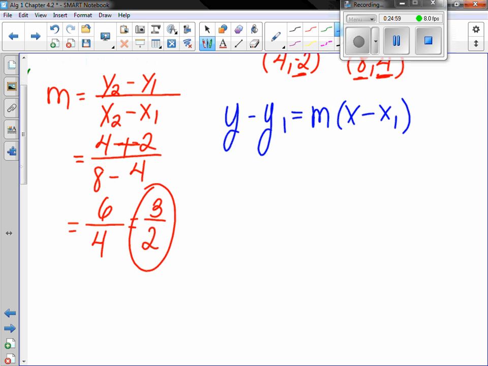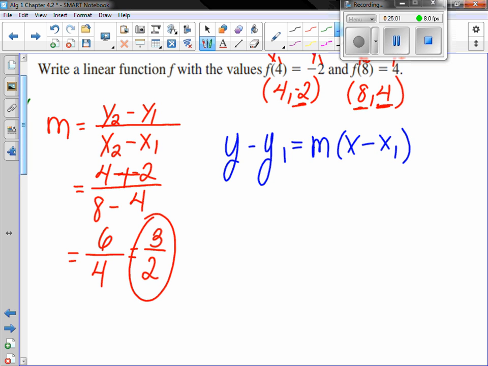Any questions on any of this here? Any questions on anything we've done so far? Now I'm going back to slope-point, because slope-intercept is what we want to get to. But were we given a y-intercept? Because the y-intercept is 0, comma, a number, because whenever the x value is 0, that'd be our y-intercept. Well, we're not told that. So I can't use slope-intercept immediately.